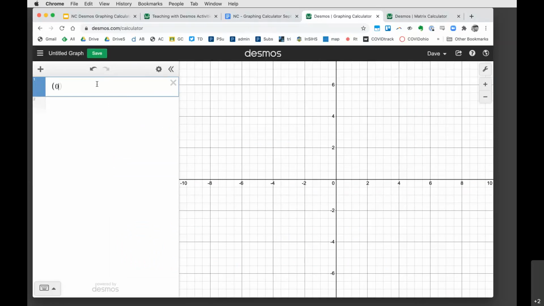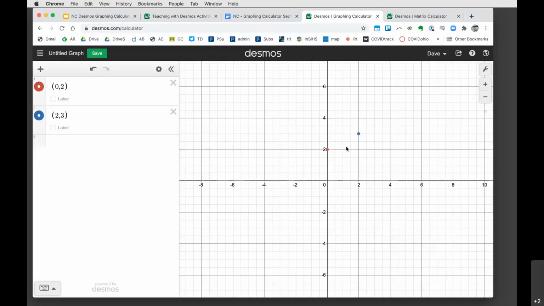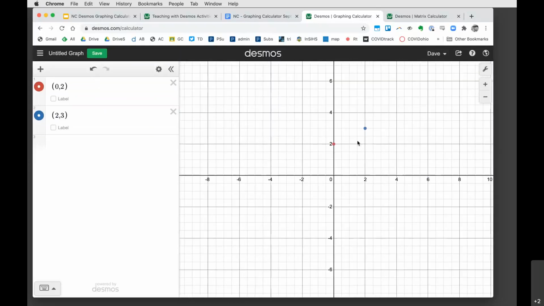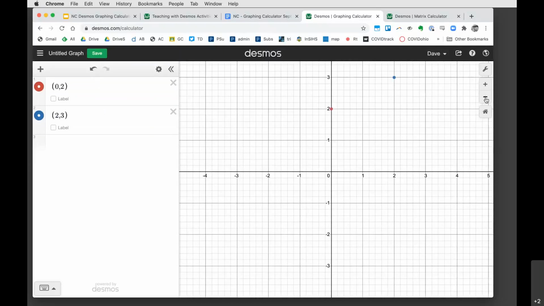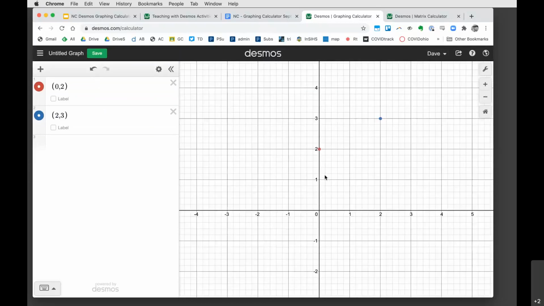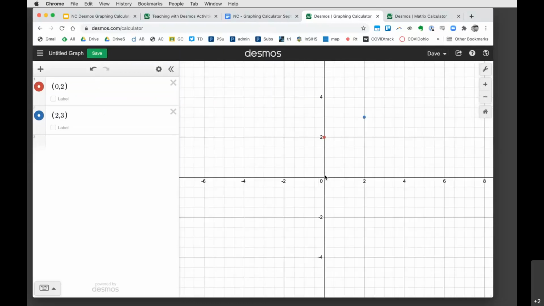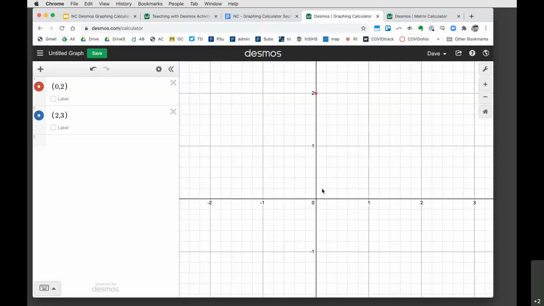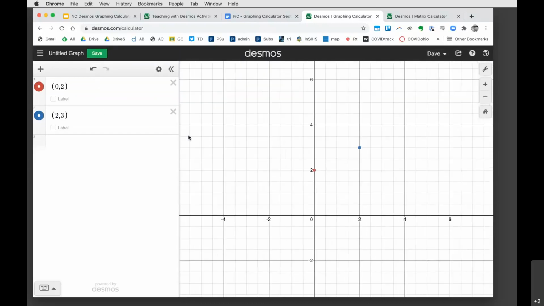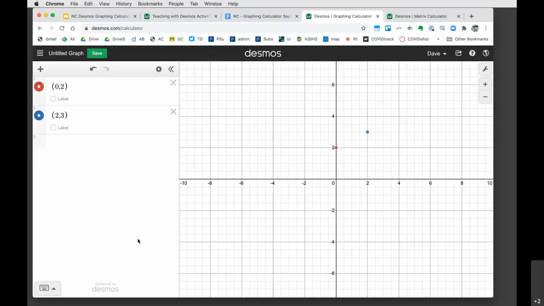So let me start by just adding a point at maybe 0, 2, okay? I use my down arrow to add a new row, and now let's add another one, like 2, 3. You see the points are showing up right here on the screen as I go. I can grab and move the screen all around, the axis if I like. I can even zoom in and zoom out. I'm using the trackpad on my laptop right now to just scroll up and down, and that's zooming in and out for me as well. I can hit home, and we're right back to where we started.